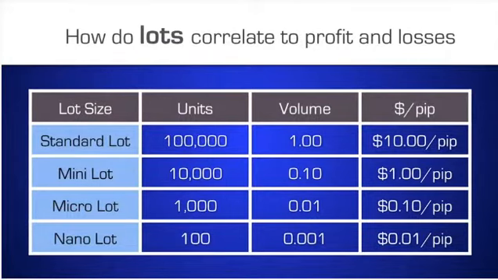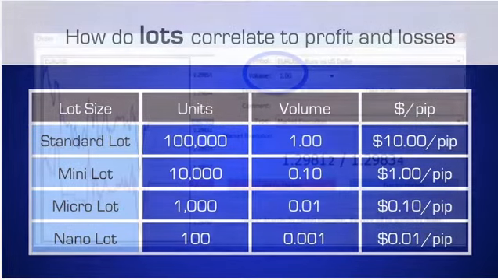1.0 does not mean you're going to be making $1 per pip. That means you are purchasing a standard lot. So you want to make sure you're very attentive to that area. That is the number one area where people lose a lot of money because they either, one, enter things the wrong way, or they don't fully understand the importance of risk management, which we will teach you going forward.